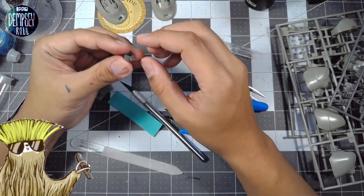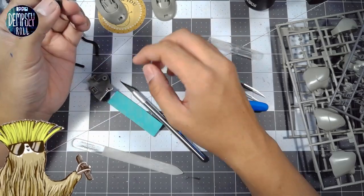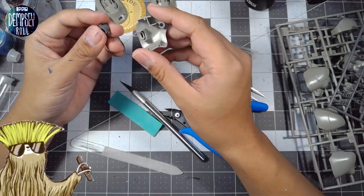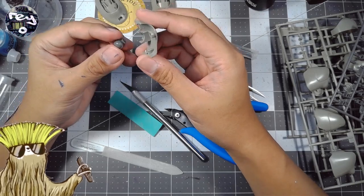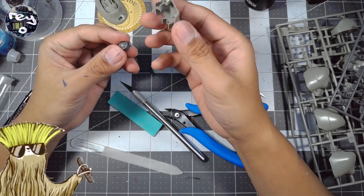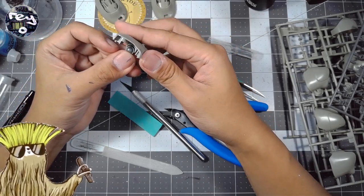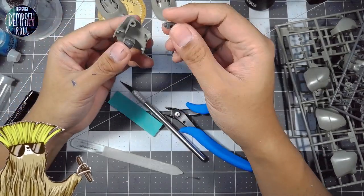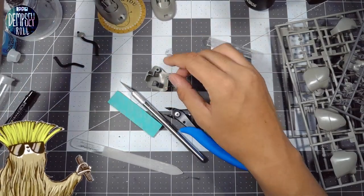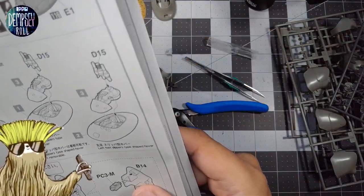Okay. Polycaps, guys. There's quite a few polycaps with this model. I am not too fond of that, TBH. But, you know, we're gonna make it work. Let me look at this real close and see. Okay.